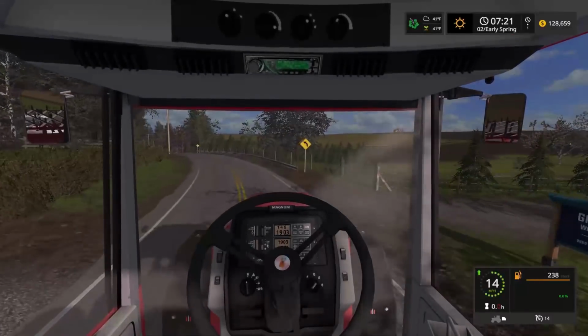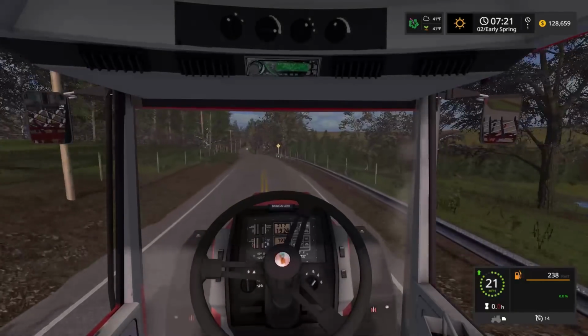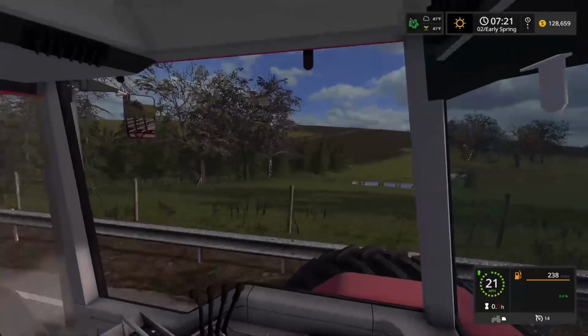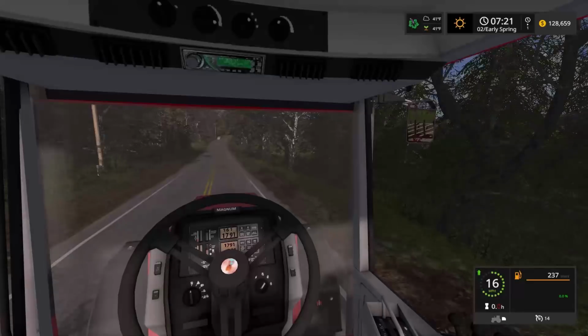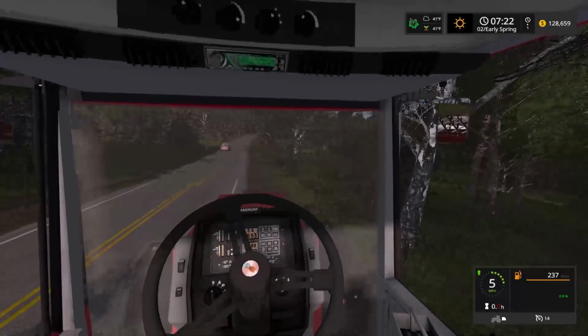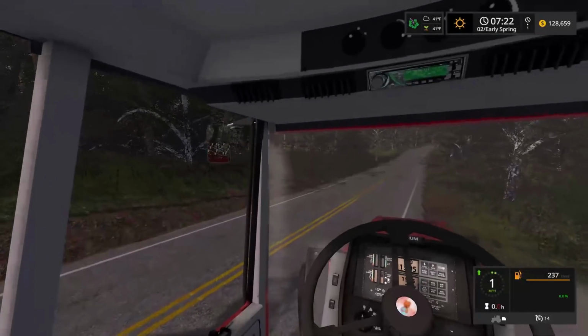We really need to get past this little fence before another car comes. But it's a fair old big whack of iron. And for the most part, we're just going to pull over again. We're going to be using it today on that crop of failed sugar beet that we need to pull out, and then we'll get that ripped up.